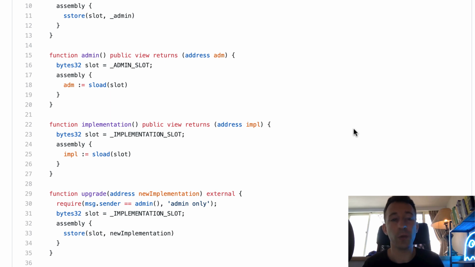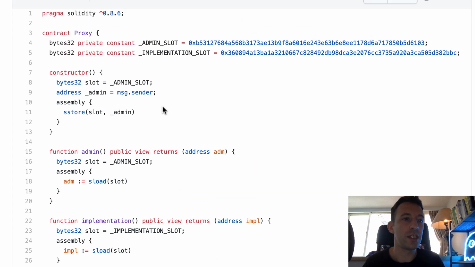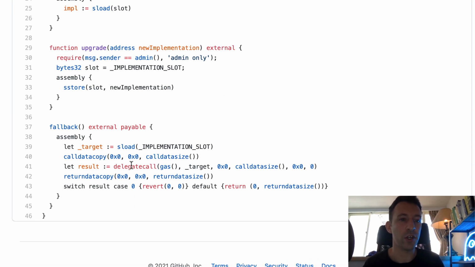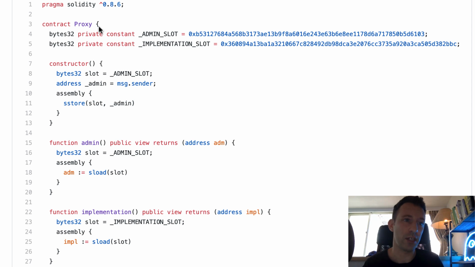So there are two things that we need to store in our smart contract. First, the address of the admin and the address of the implementation smart contract. So we could just declare these two variables as state variables at the beginning of our contract. But the problem is that if we do this, when we execute functions in the implementation, and if this function modifies the state of our proxy, it's going to overwrite any state variable that we already defined at the proxy level. That means we will lose the admin address and lose the implementation. And of course, we don't want to do this.